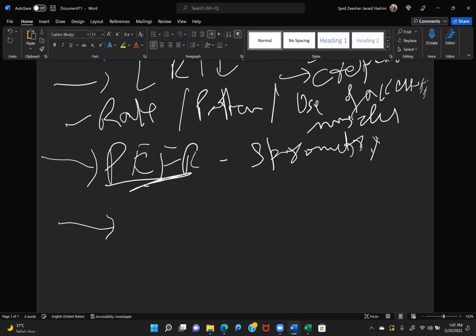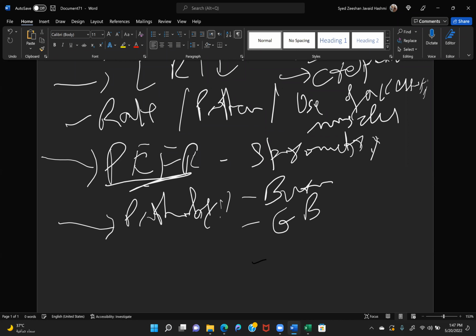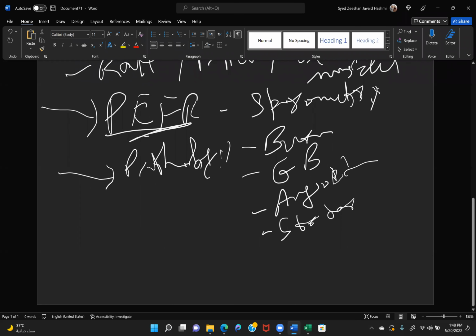Then the pathology of the disease may direct you to anticipated management of the airway. For example, if you have a patient with burn, you will be anticipating. If you have a patient with GB syndrome, you will be anticipating. If you have a patient with anaphylaxis with angioedema possible, you will be anticipating. Or if you have any patient with stridor, you will be anticipating. I'm just giving you an overview of how you will be targeting.